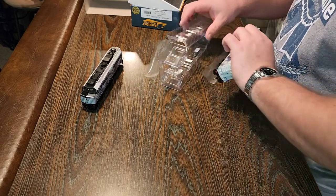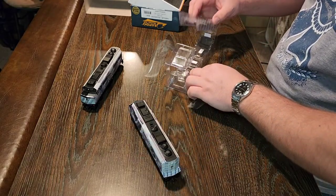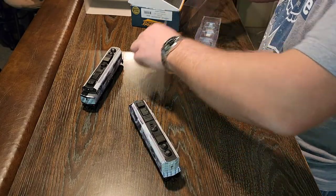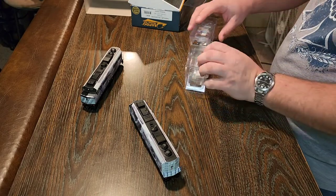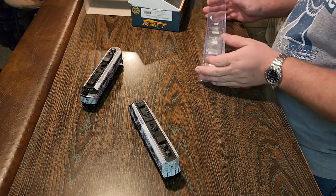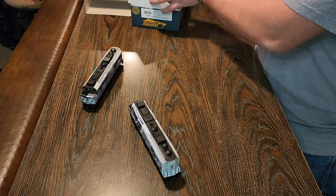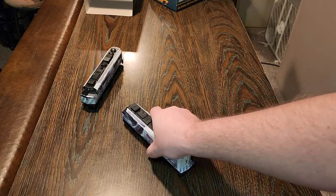So we'll pull this guy out. Looks like the plastic's sticking to him a little bit. Just a little excess oil underneath, it seems like. Put that film back in there for the top. Close this guy up. Put him back in his box. Let's take a look at this one.